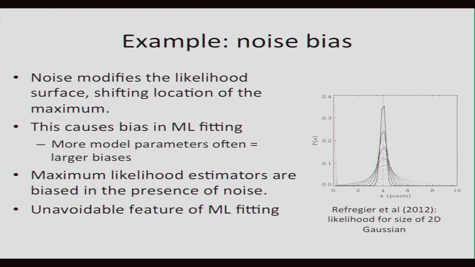That's something which is often not intuitive to people. People think noise means there will be scatter. But in this case, because of this whole nonlinear fitting process, noise is giving us a bias. This is an unavoidable feature of maximum likelihood fitting, and it gets worse if you have more model parameters. For a while, people thought that if they just got a better galaxy model, eventually they'd get one where maximum likelihood fitting would be completely unbiased. But given the origin of this bias, that noise in the light profile changes the likelihood surface, the search for a perfect galaxy model doesn't entirely make sense. Instead, you have to understand and correct for this noise some other way.